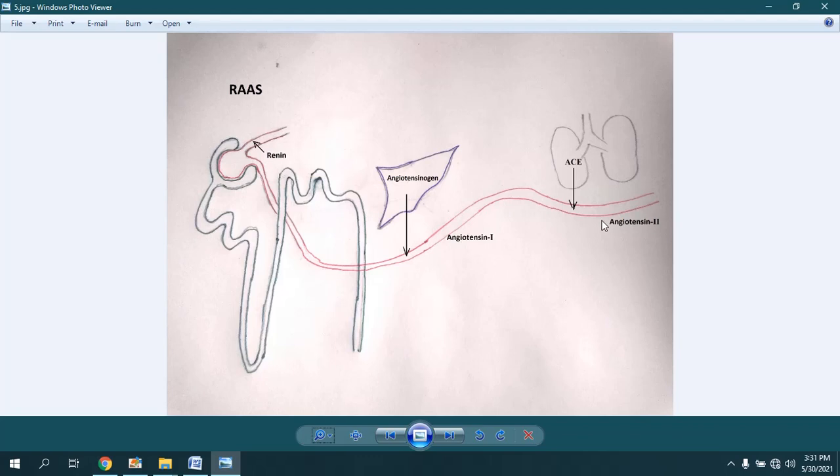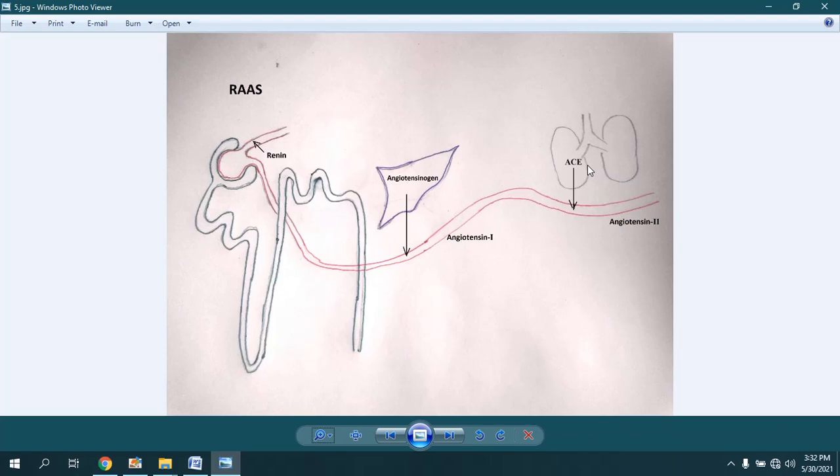These are used in hypertension, but one of the adverse effects, or side effects, of the ACE inhibitors is the dry cough, because normally the ACE breaks down the bradykinin and the substance P which are present inside the lungs or inside the body. So normally when the bradykinin or substance P is formed inside the lungs, what do they do? They increase the secretions inside the lungs, and that leads to the cough.